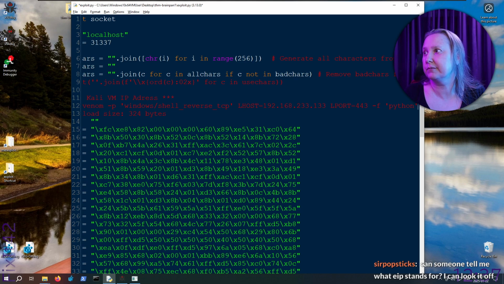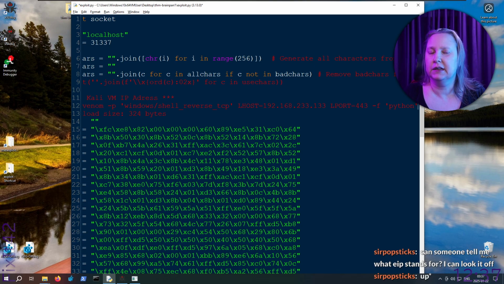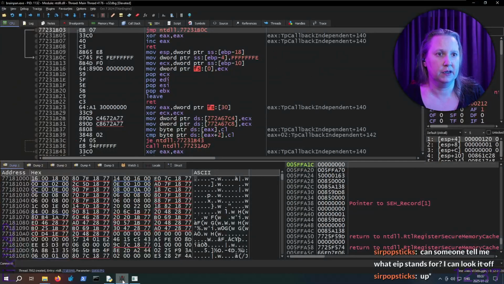Sir Popstick says, can someone tell me what EIP stands for? I can look it up. I'm sorry that I have to stop, but EIP is the pointer in the program that tells the processor what is the next instruction it should run.